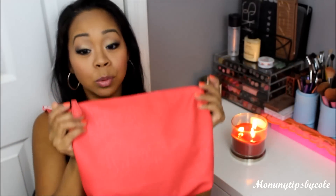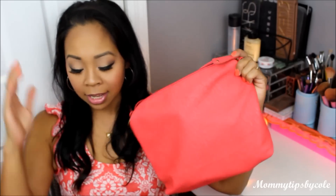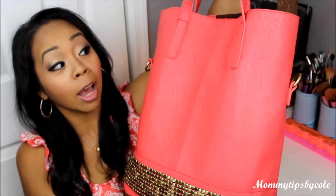You can also convert the insert into its own side satchel crossbody bag with the extra strap — so it's like getting two in one. When I had selected this, I had no idea it came with this, so when I opened it up I was surprised to get a second bag. I've been using it as storage for all my smaller things inside the bag to keep organized. I actually used this on a day I had to go to the city for an event — I put a jacket in the bottom, threw in my shoes, and it fit everything. This is my current bag for the entire month of May.